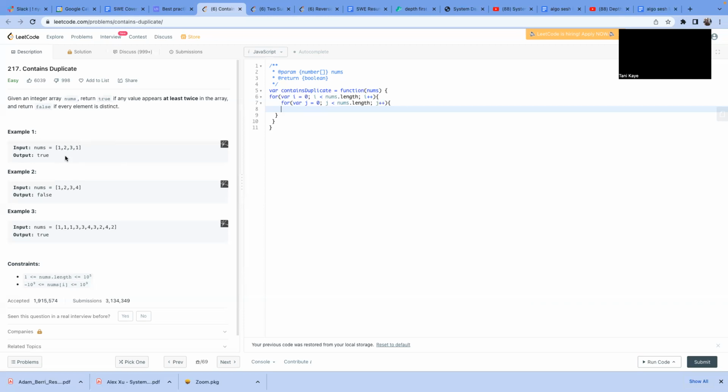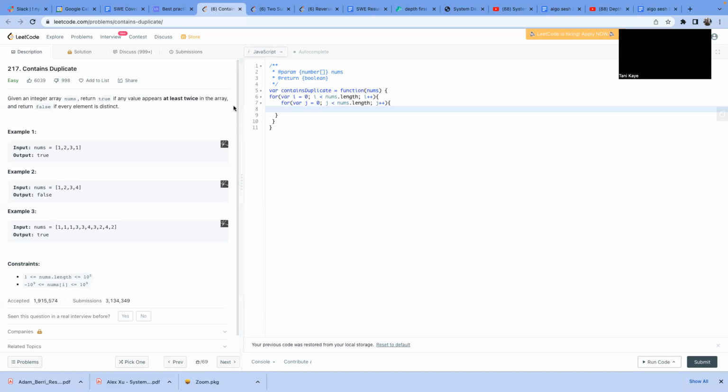Why? Because let's say we're in the first iteration of the outer for loop. Then we go to the inner for loop. Then we check to see what's at the index of the inner for loop, which is 1. Then we can see if what's at I in the outer for loop, which is 1, equals what's at the second element, and then the third element. And then we find that indeed nums at I, which is 0, does equal nums at J at the last iteration. So we iterate twice.